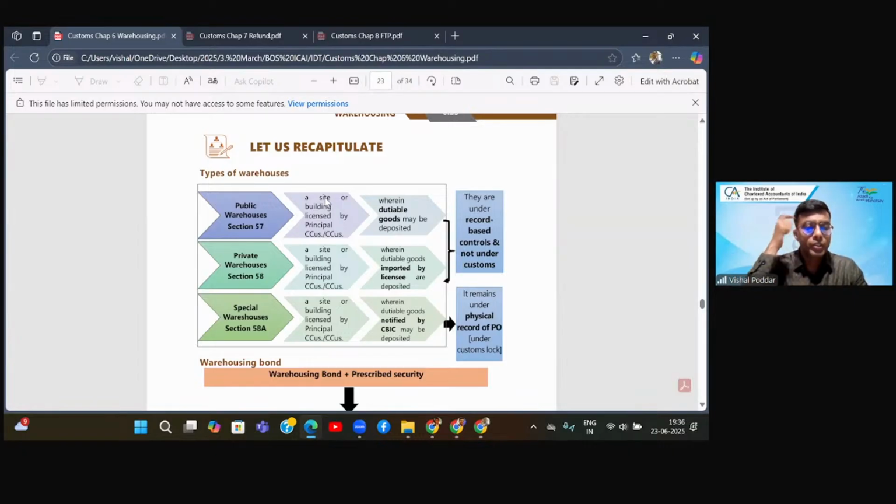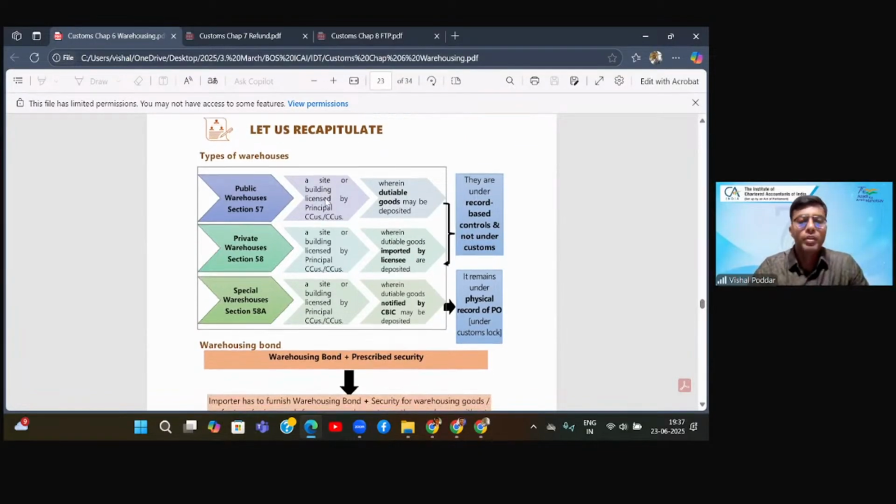The customs has a provision whereby there are customs warehouses. So there are these customs warehouses, the different types of warehouses we are going to discuss, where the goods may be kept. So after removing it from the port, the goods will be kept within customs control only in the customs warehouses. And from there, whenever you want and in whatever quantity you want, you can withdraw by following the procedure of withdrawal and making the payment of necessary duty, interest, warehousing charges, whatever applicable. Now, with this background, let us understand the warehousing procedure in detail.